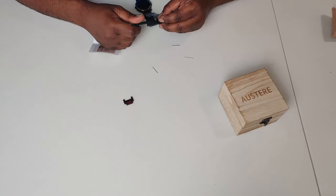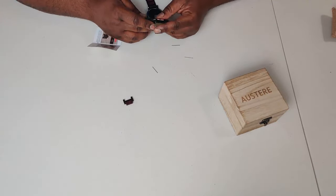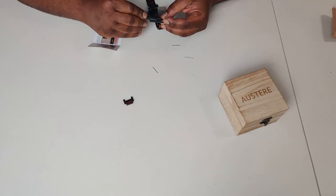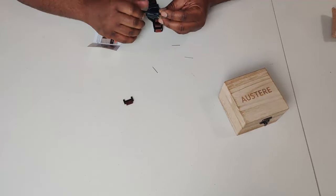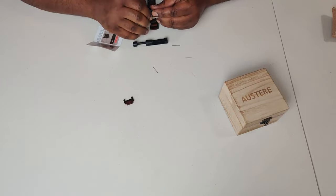Now, family, remember I was telling you about how you have to be careful with the wood or else you can damage it? Well, I did do that, and I had to remove one of the links that was damaged, that was actually on the watch, and replace it with one of the two links I took out when I was resizing my watch.